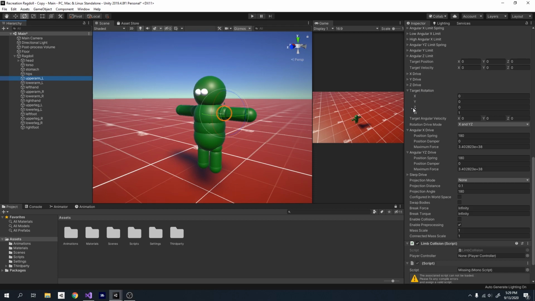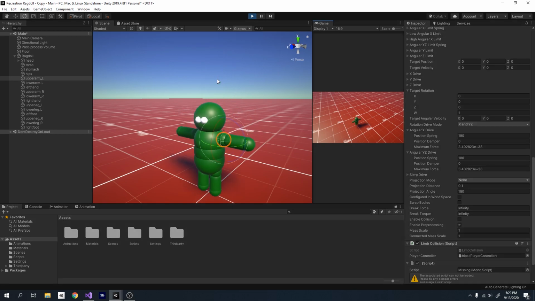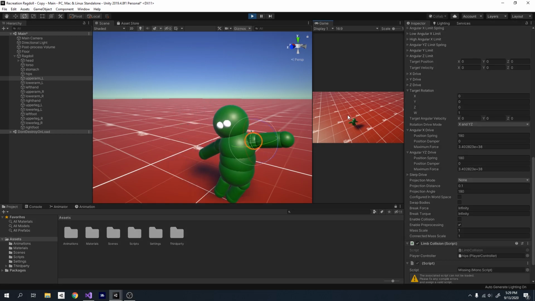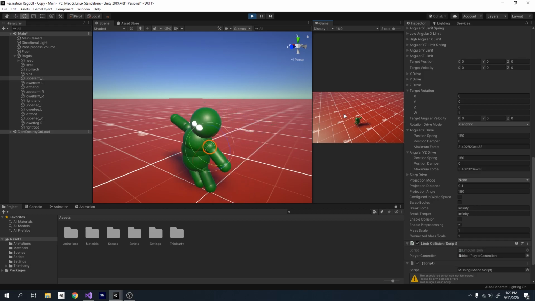We kept the target rotation at 0 for everything, and that's why whenever we click play, even though the ragdoll is affected by physics, all the limbs are always trying to go back to the T-pose positions. That's what we're gonna do today to animate our ragdoll.